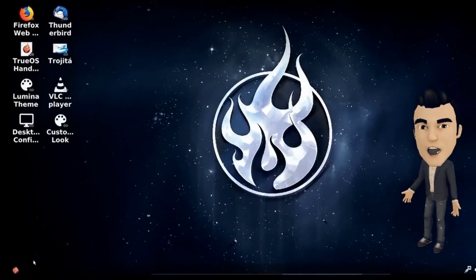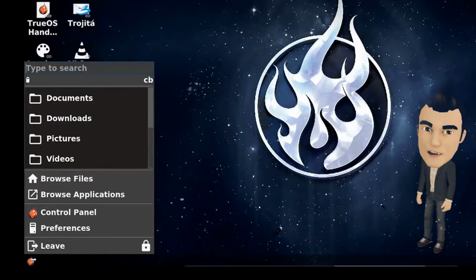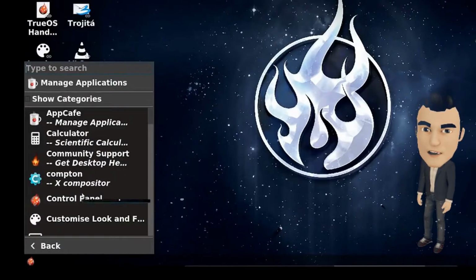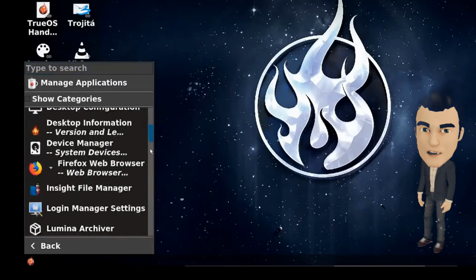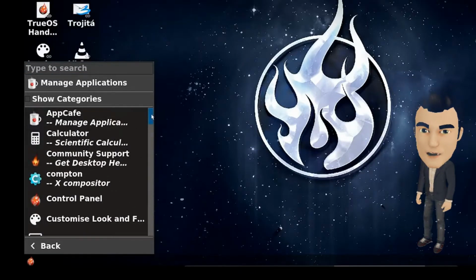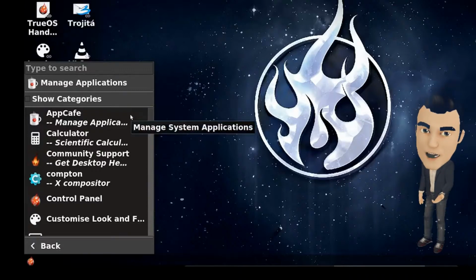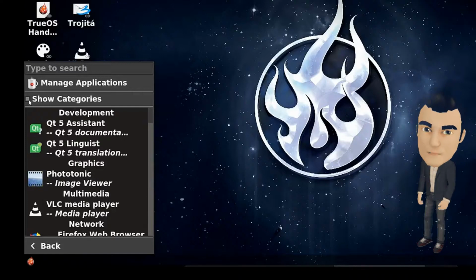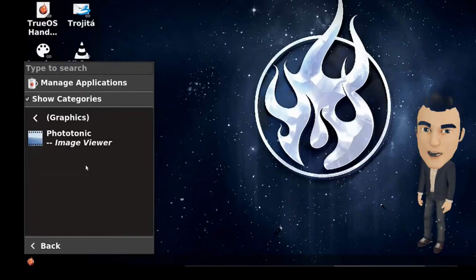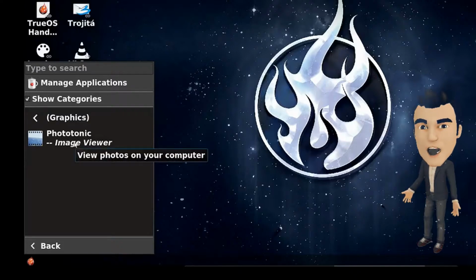But let's go back to that panel. We can also in this panel go and browse applications if we wish to down there, and we can again go through that. This is everything on the system, lots and lots of things are available there, mainly settings and preferences, though actually there's not that many applications pre-installed. And we can also show these things by category if we want. If we flick that, so I could see, say, graphics, and we've got, say, the Photonic image viewer there.